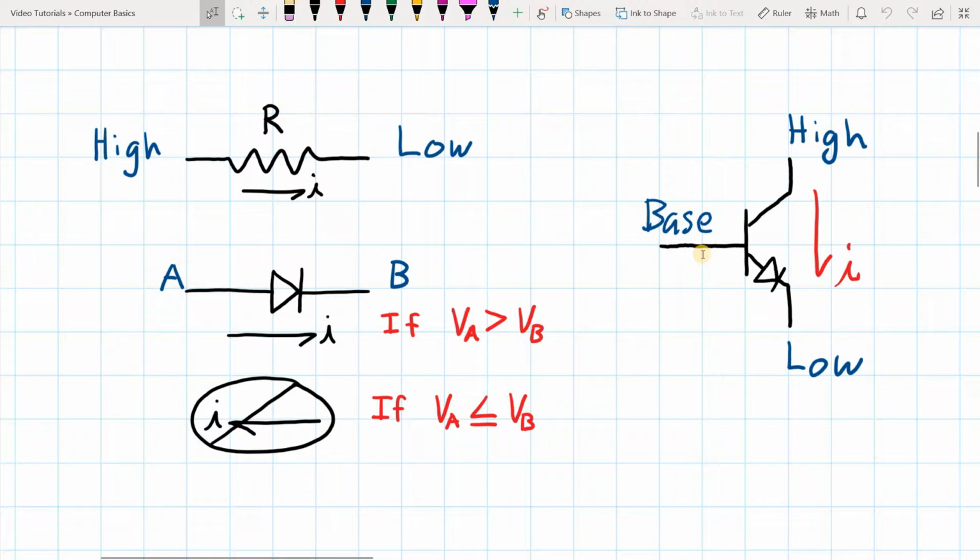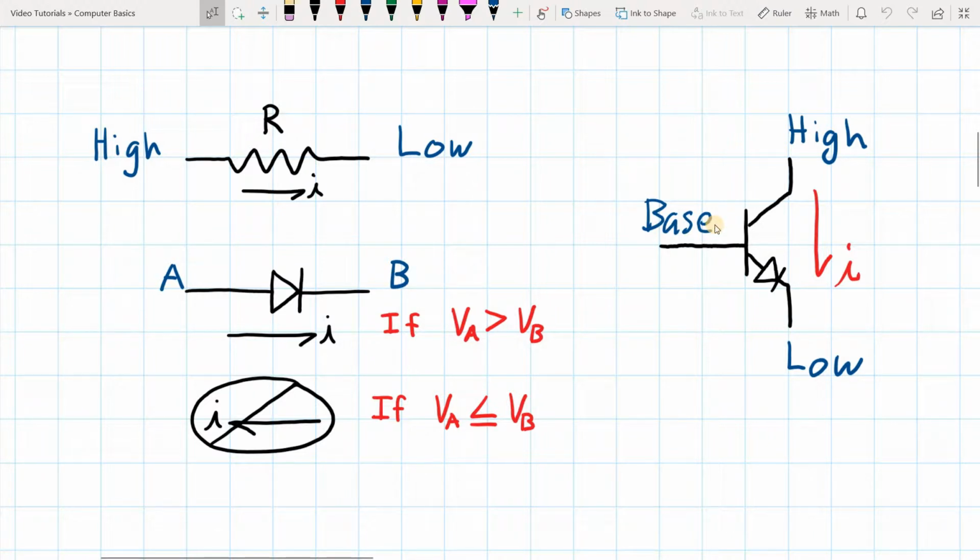It takes about 0.7 volts to open up the pathway through the transistor and allow current to flow. It's a very little current at 0.7 volts, and the current that's allowed through this transistor increases as we increase the voltage at the base. There comes a point where we get enough voltage at the base, which we call the saturation voltage, which allows all of the current to flow through the transistor. And this is the state at which we use the transistor in a computer chip.